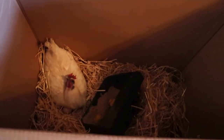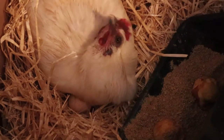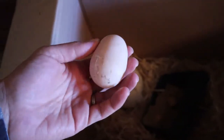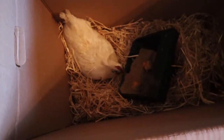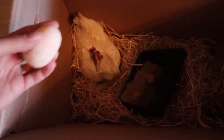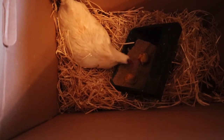I just came over here to check on Penelope and I could hardly believe my eyes — Penelope laid an egg! I see this as a thank you for taking good care of her, or a sign of hope that maybe she's going to get better soon. I'm just absolutely shocked that she's been in this box for two weeks and she's been suffering from this condition, yet she lays us an egg. She is seriously the best chicken ever, and I hope this is just a little sign that she's starting to get better. That's quite an ordeal to lay an egg. Good job, Penelope — thanks for the egg.